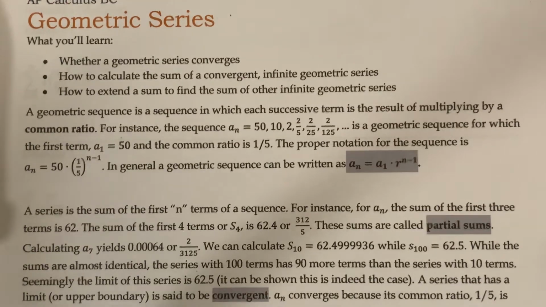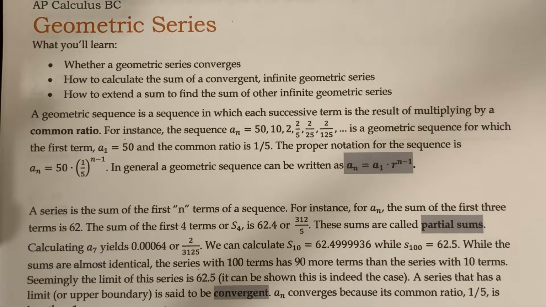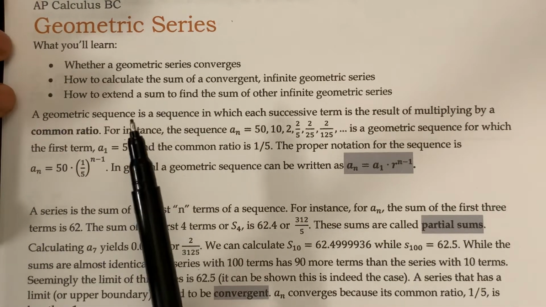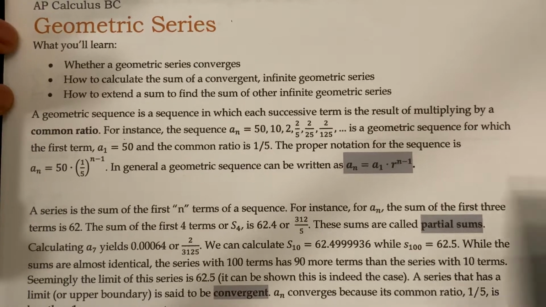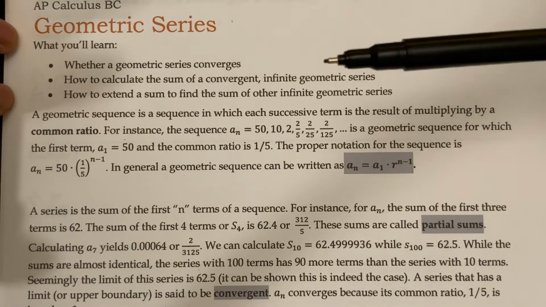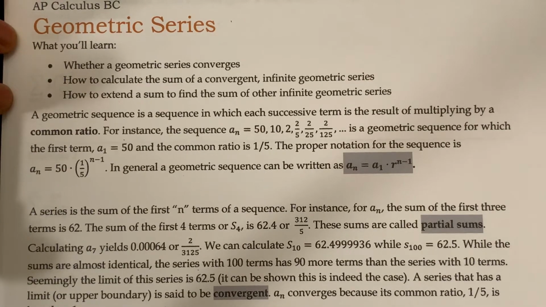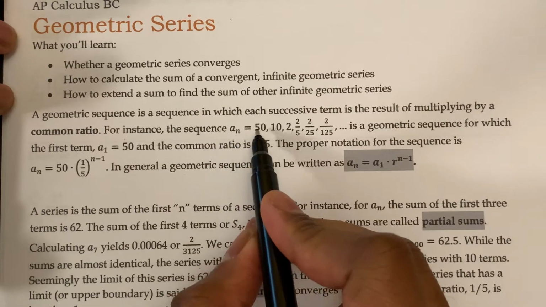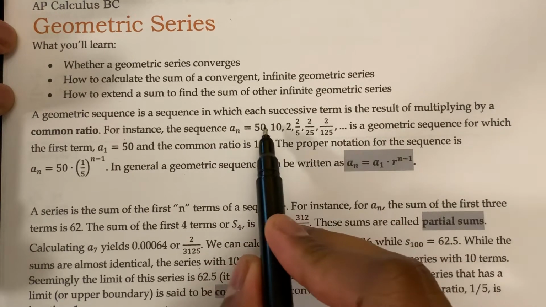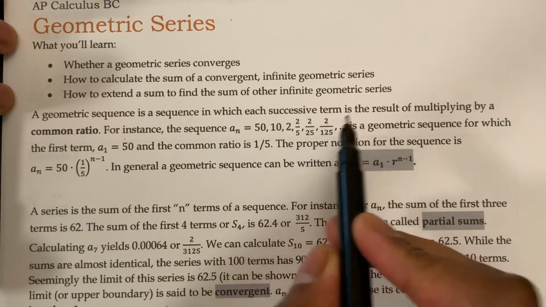All right, so with the geometric series, we are working with the terms of a geometric sequence. This entire first page is just explaining what a geometric sequence is compared to a series. I'm kind of going to read this, but kind of paraphrasing as I go along. So a geometric sequence is a sequence where we multiply to get the next term in the sequence. In this case, we have a sequence a_n in which the first 6 terms are 50, 10, 2, 2/5, 2/25, and 2/125.